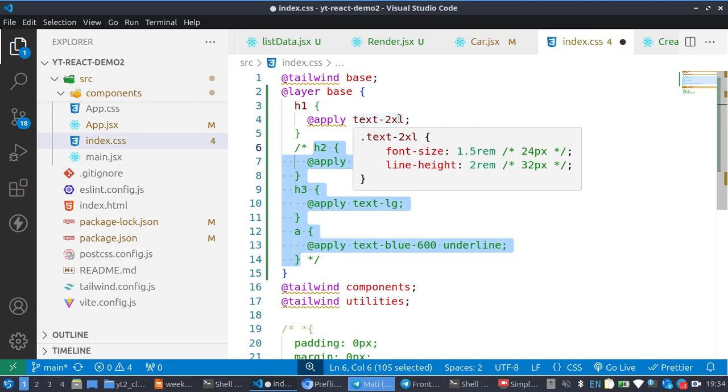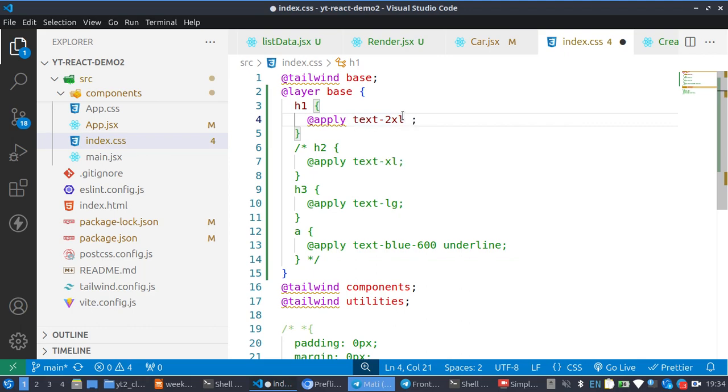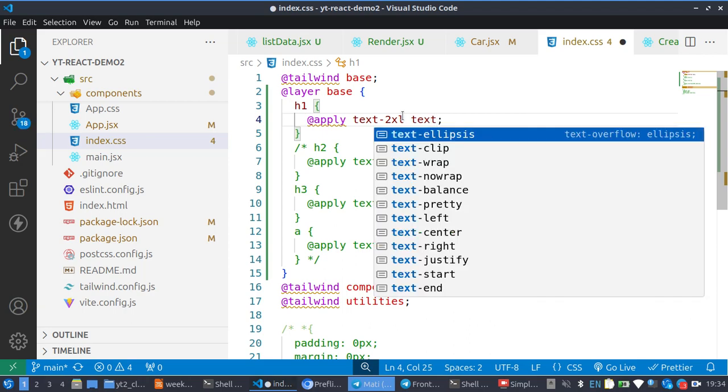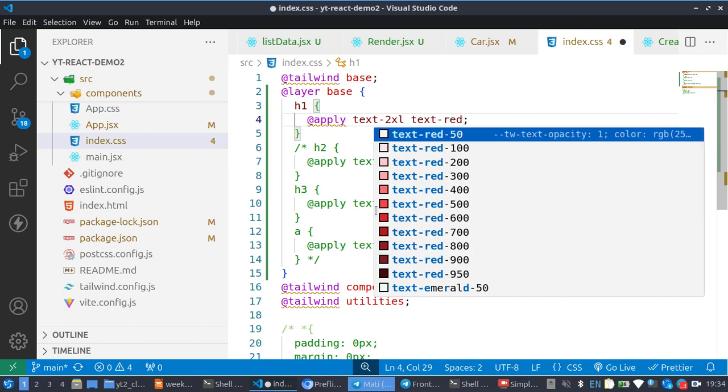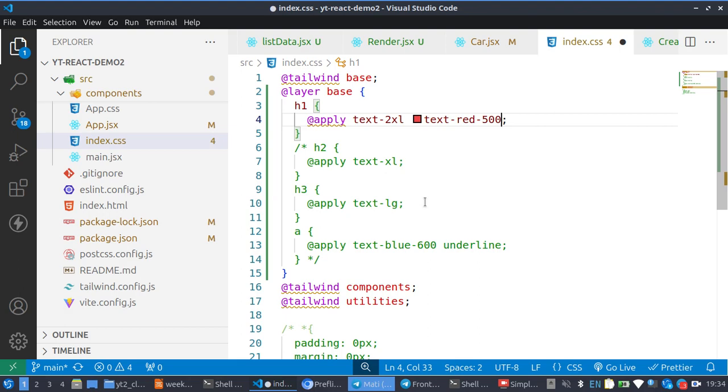Let me see if I can add text that should be red. Okay, so let's try this out now.